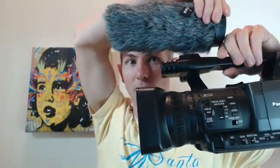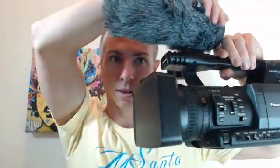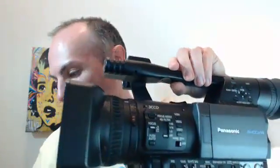So generally how I would have it set up if I was outdoors is I have this, and this is a wind protection. It has a name, but I won't mention the name. It's basically like a piece of fluff, and that just helps to stop the air. So generally with the camera, you'll have your microphone on top, and that's what it will look like. That allows you to record decent quality audio and decent quality video. So you can just literally turn it on, set up your audio levels, and start recording. There's not much you have to worry about.